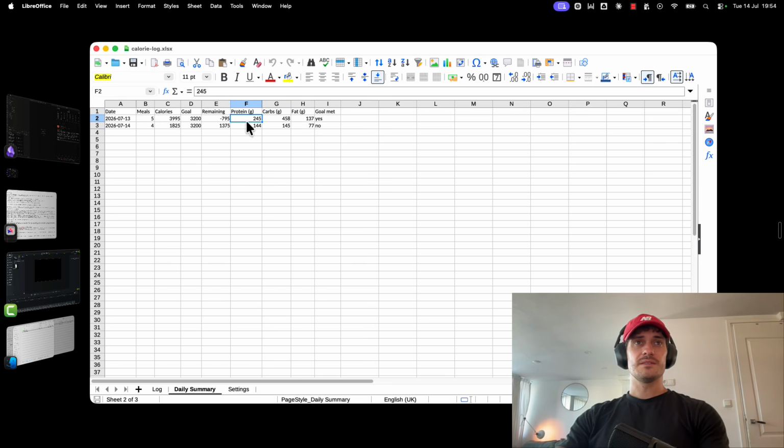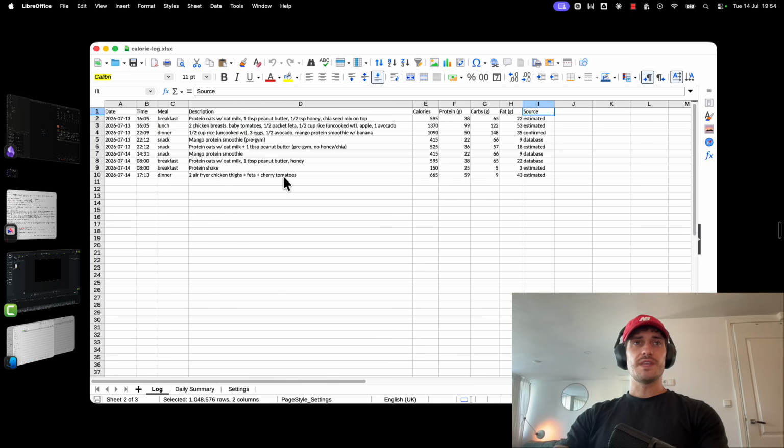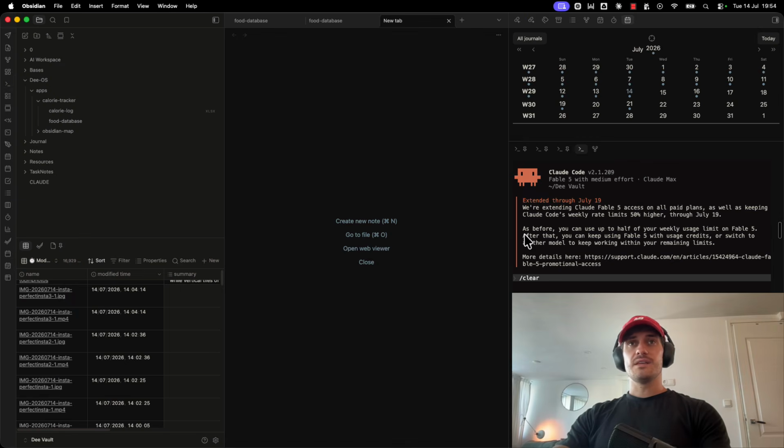And we can later then decide to lock in how much protein, carbs, fat we want out of the day as well, so that we hit the correct ratio for our goal, which is weight gain. But if you want weight loss, you might want to switch these percentages up as well. And yeah, that's just the minimum. So that is basically the database that we are using. Log and daily summary. And let's see how it works.